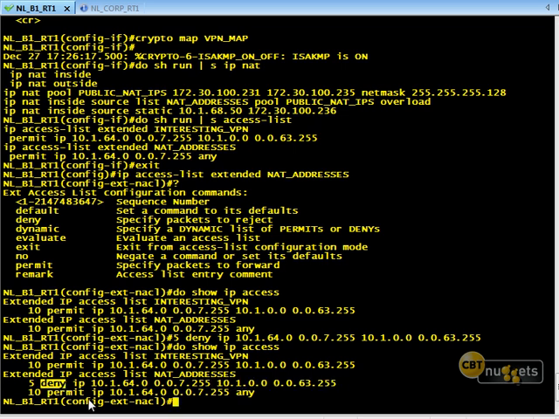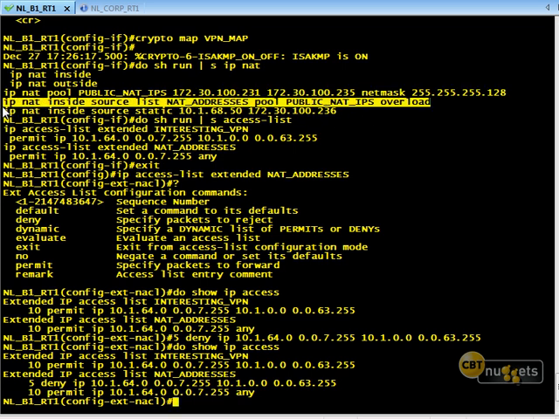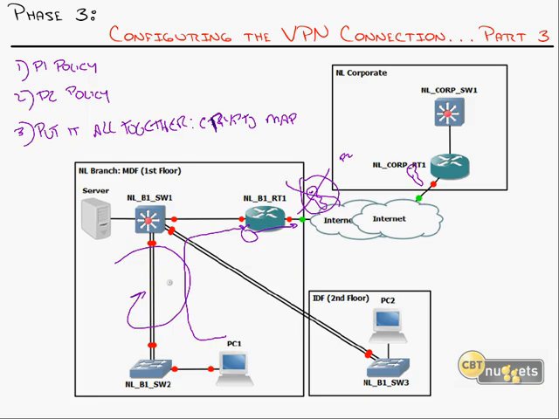So the question then becomes, deny them from what? Deny them from being NATed. Not deny them from working. This isn't applied to an interface. This isn't an access group command, IP access group. I'm denying them from entering the NAT process right here because we can't NAT them. I want to send them normally non-NATed over to this. I'm going to let the VPN handle all of this transport. I just don't want NAT to get in the way.